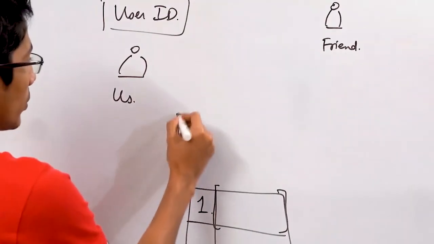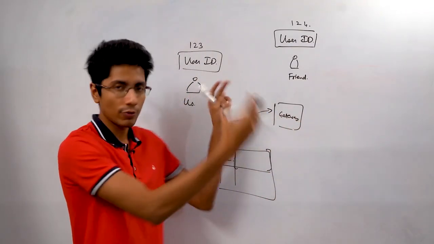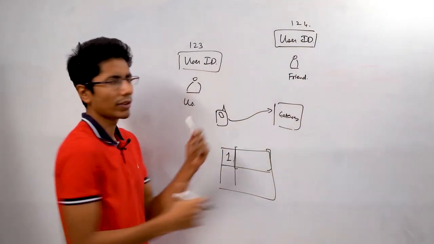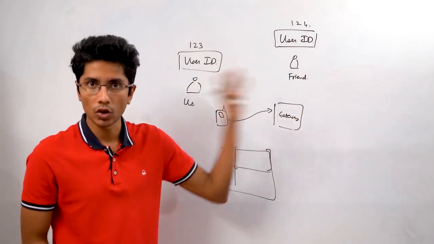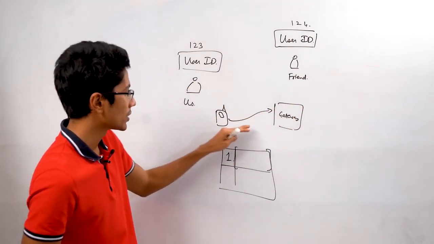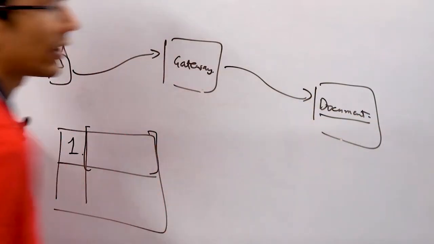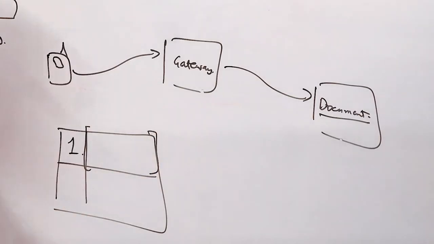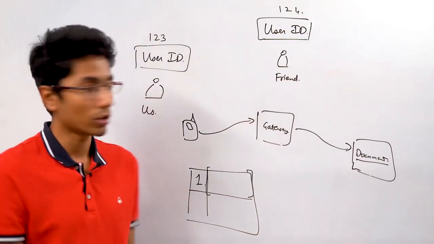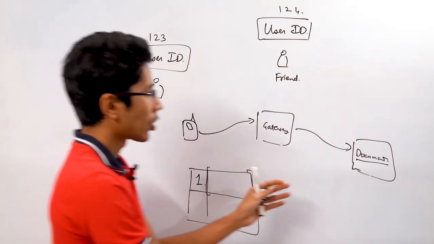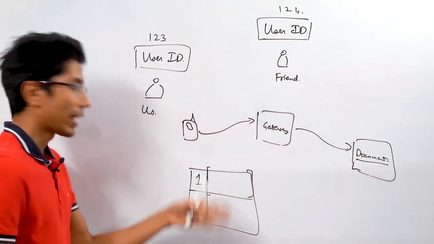So in our normal system, we have a client talking to our gateway, and there's a lot of stuff which actually makes up the infrastructure of the system. You have a service registry and the stuff that we talked about in our Gmail architecture video: heartbeats, SMS services, all that stuff exists. But the core system is that you go to the gateway and it sends it to a document service. Here is where the reads and the writes of the document happen. Creation, deletion, everything. But if you ask the document service to figure out who is permitted to view this document, that's a lot of pressure being put on the document service. That's a lot of coupling added in terms of logic of serving documents versus looking at permissions.